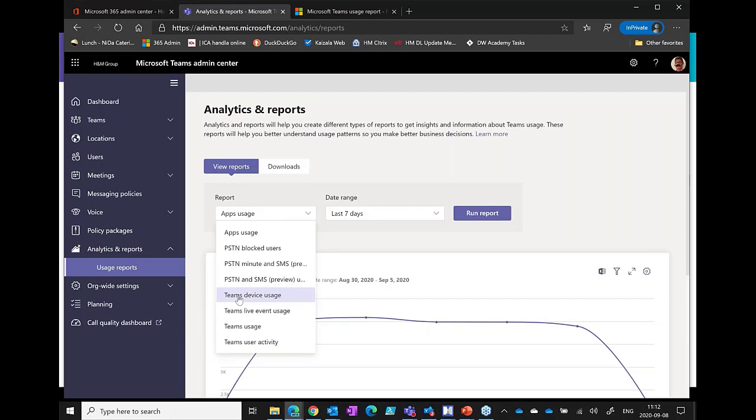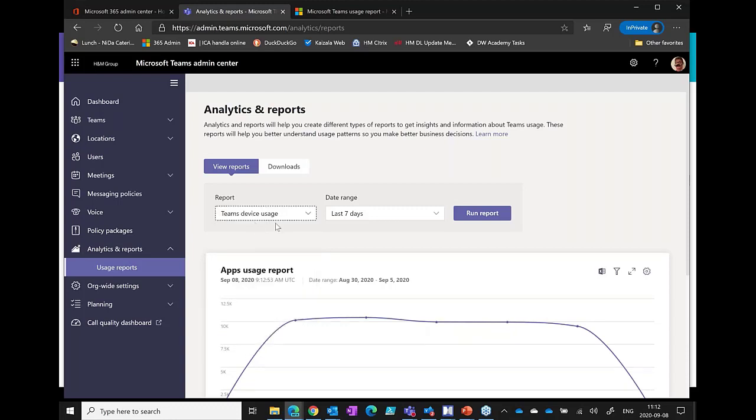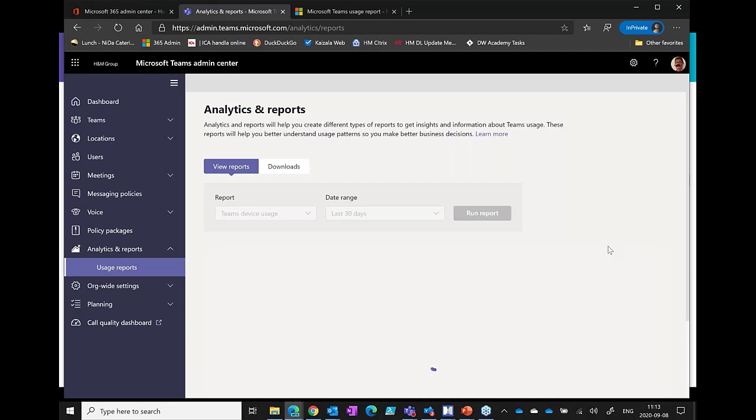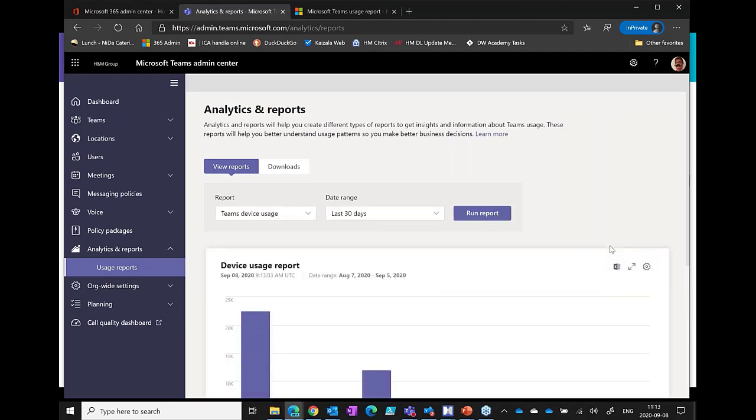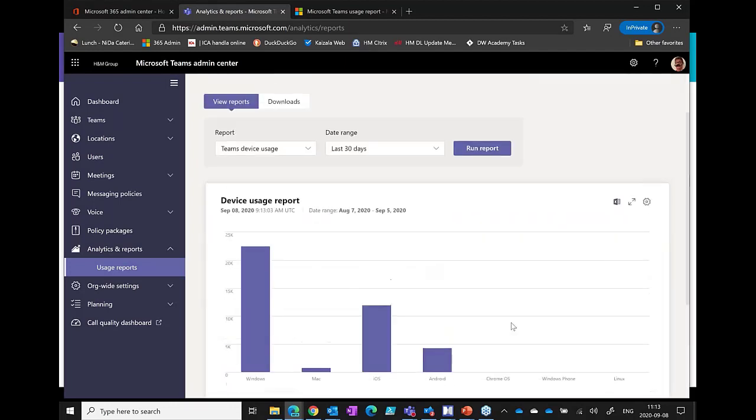This is what kind of devices are being used. And I'm gonna switch to 30 days here just to get more info. And we can see now that Windows is definitely the most popular device, but we also have some Macs there.